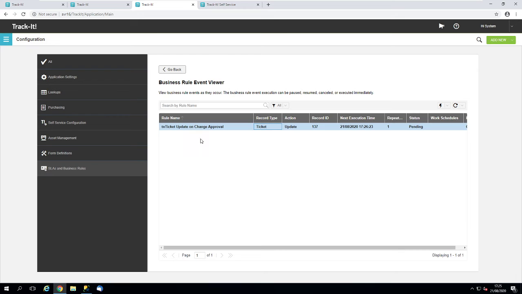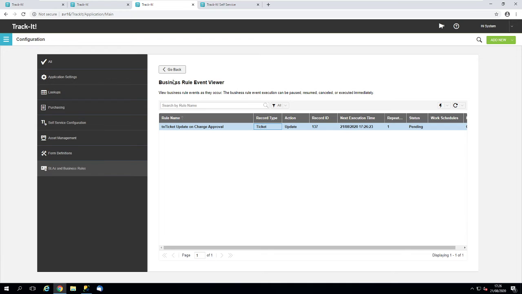So the reason why that is, a system event has actually gone out to have a look to see what business rules are enabled and which ones have a condition that rings true. As I say, I've only got the one enabled, for simplicity, and it has seen the condition is true, so it is going to enforce those actions at this particular time.